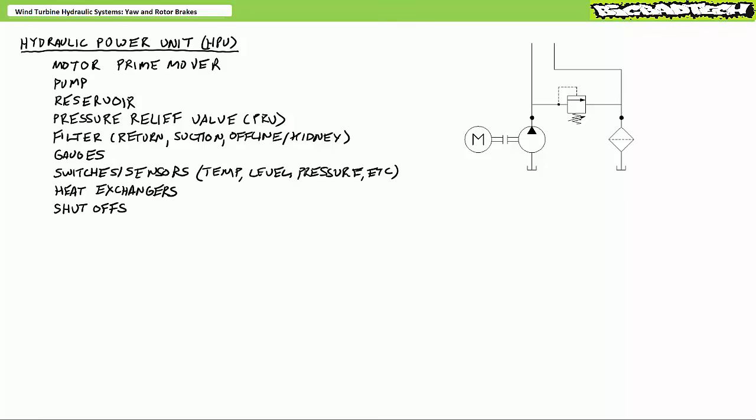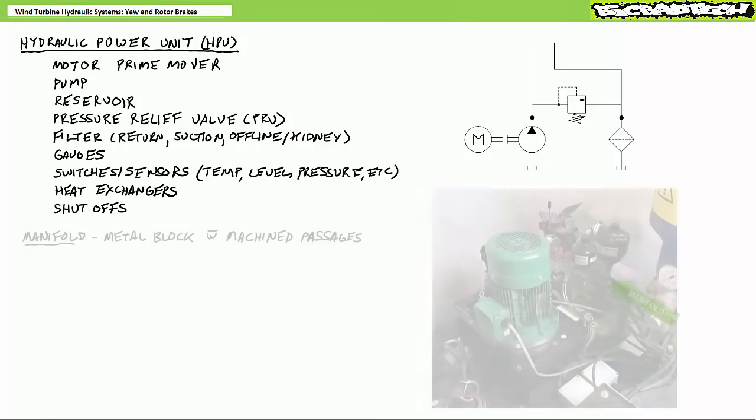Finally, a hydraulic power unit can also include some ancillary or supporting elements, which, though not essential to the system, add some serious bling. Cool points go to hydraulic power units with integrated pressure gauges, heat exchangers like heaters and coolers, offline or kidney loop filtration units, and sensory apparatus like pressure and float or level switches and temperature sensors. More on these accessory components in a moment. Finally, a hydraulic power unit may also include lockout and tagout devices like shutoff valves or electrical shutoffs.